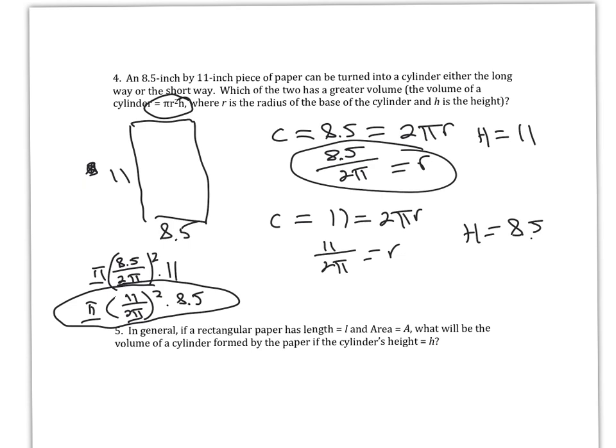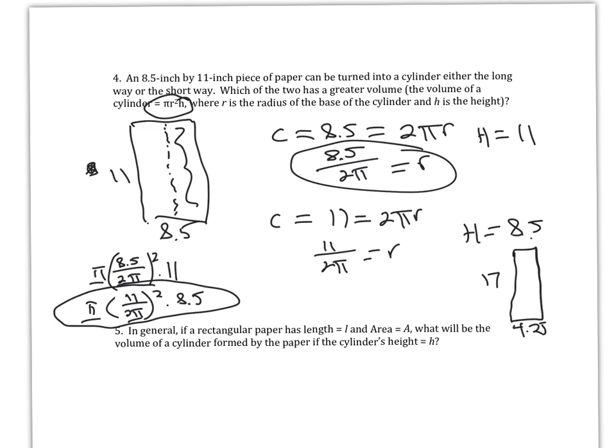And in fact, if we took this piece of paper and split it in half like this, and took this piece here and attached it to the end so that we had a new thing that looked like this, which was 17 by 4.25, that would change the volume again. And so we could think about which of these would give us our greatest possible volume if we keep cutting this piece of paper into strips. Is there any limit to how large we could make the volume of this thing? That's just something to think about.